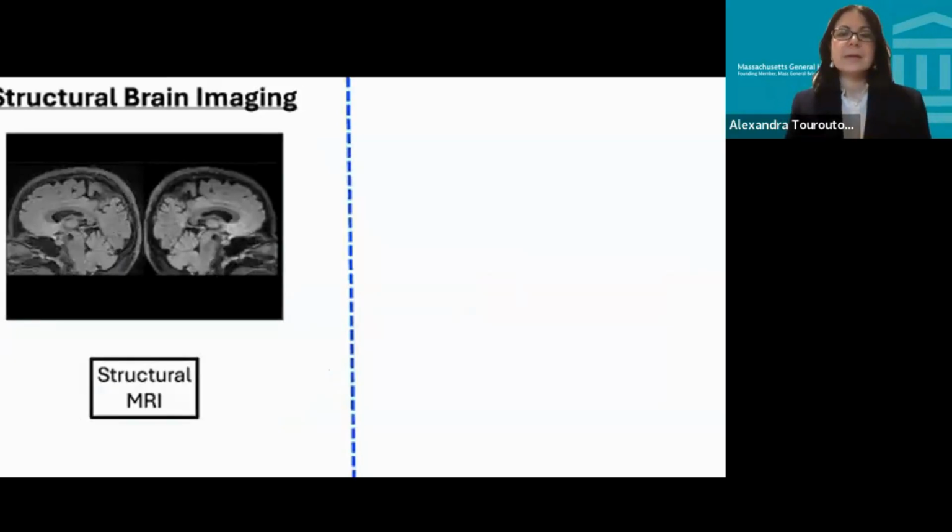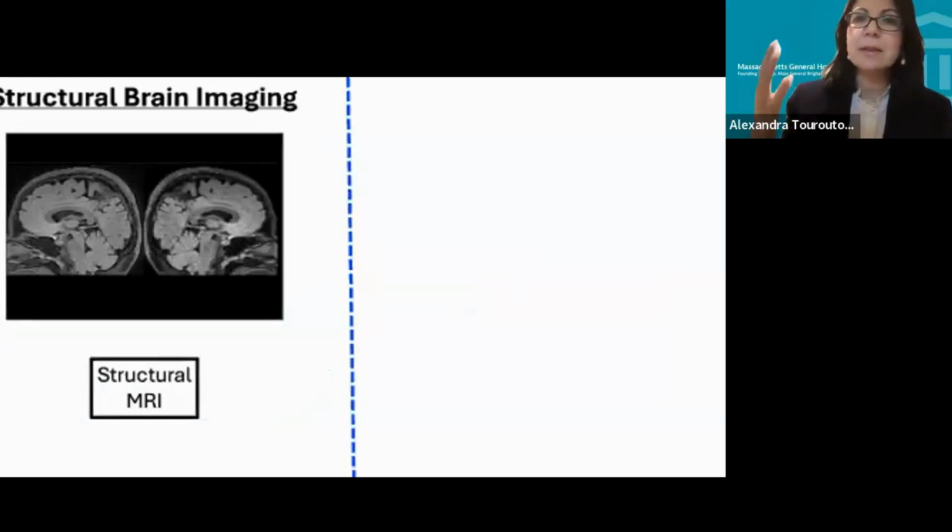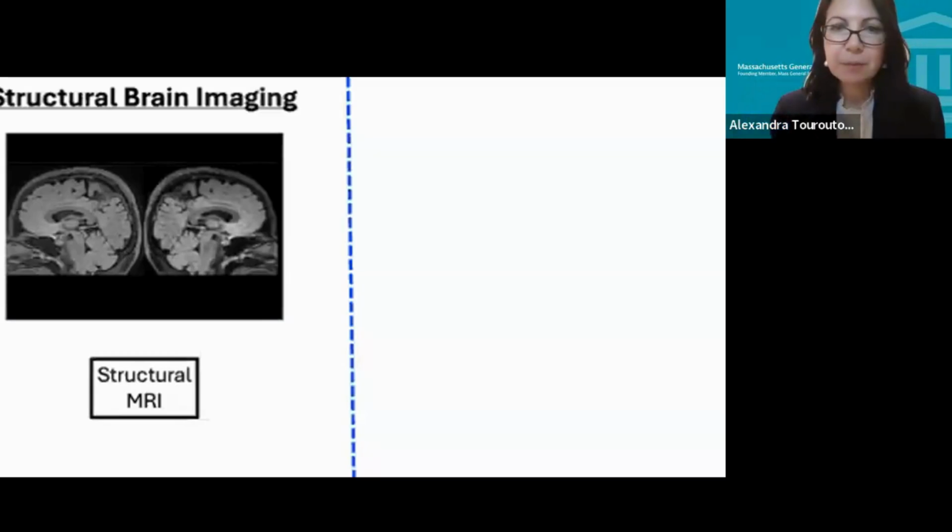All right, so I'm going to talk about two types of MRI. The structural MRI, the structural brain imaging, is a standard MRI scan, which is just showing the anatomy of the brain. This is a static picture of the brain, and nothing is moving. You're just looking at the anatomy. And you use a structural MRI to detect changes in the brain, what we call atrophy in Alzheimer's disease, shrinkage of the brain, changes that are related to the structure of the brain.